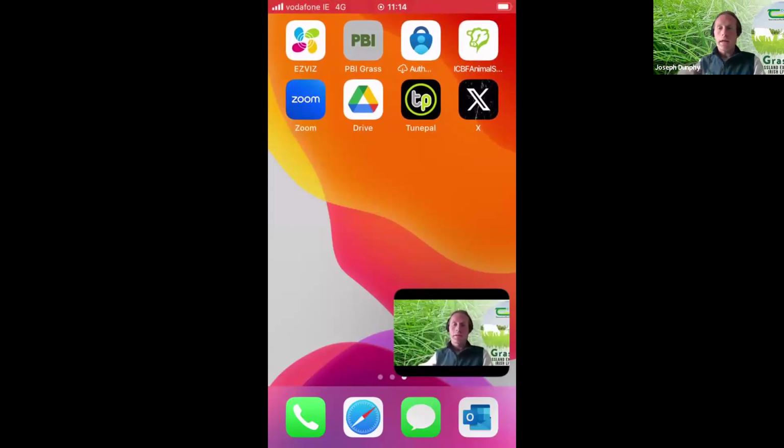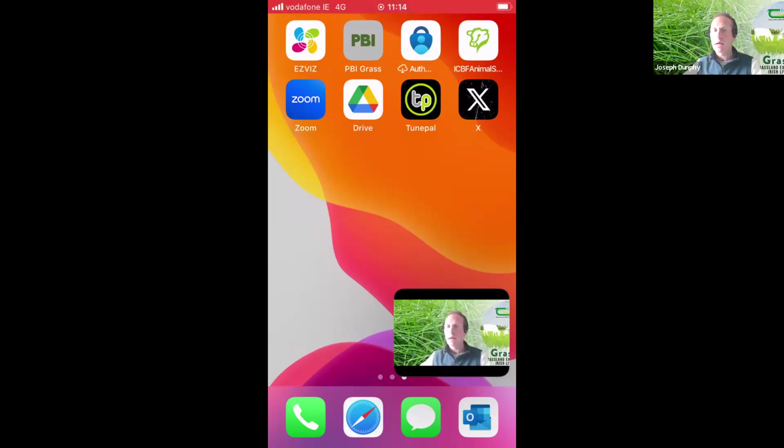From a starting point of view anyways, maybe some of you are using the desktop app or have been shown the desktop app, and maybe that's what you're comfortable on. About 60% of our covers a week are now coming in through the app. That used to be the other way. Even a year ago it might have been 40% through the app, but now 60% of people are over to the Pasturebase app.